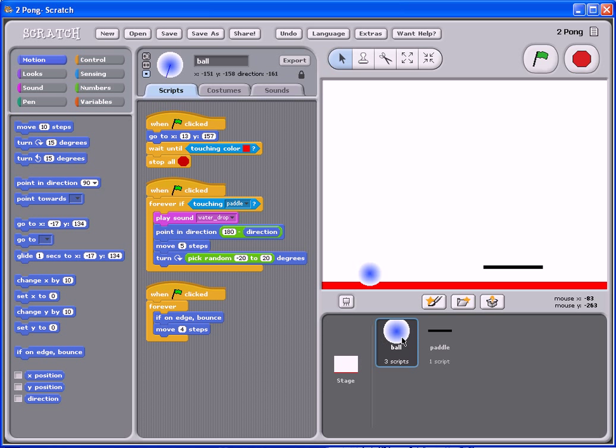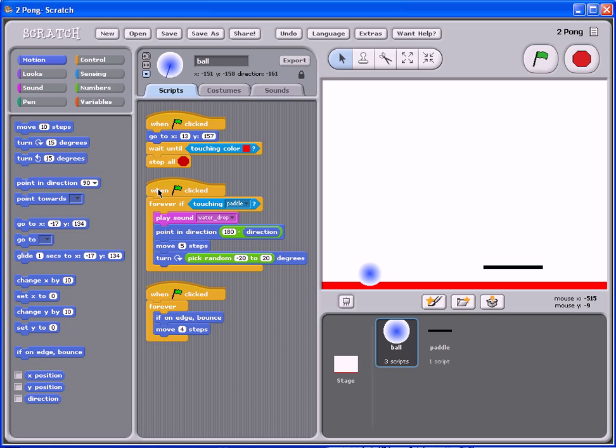And we notice when you have the ball clicked, a script will show you what the ball is doing. Here it says that when the game starts, the ball will be moved to a certain location, and check if it touched color red. If it touched color red, then the game will be stopped.